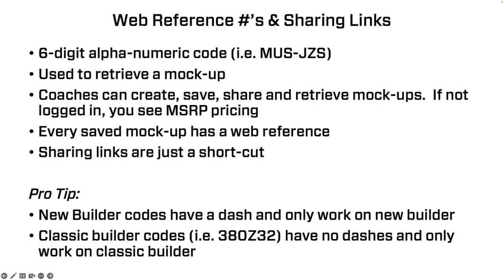A web reference number is a 6-digit alphanumeric code, something like MUSJZZ. It is used to retrieve a mockup. Coaches can create, save, and share mockups, and if they have a sharing link, they can pull up a mockup that somebody else created. If you are not logged in, you can still create mockups. You can still save and share them.